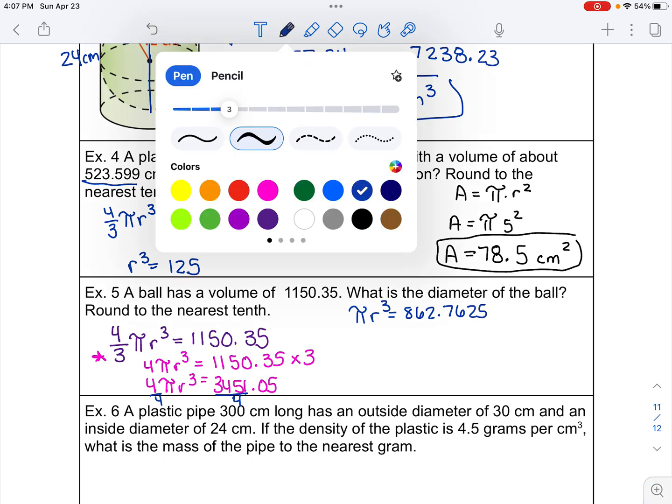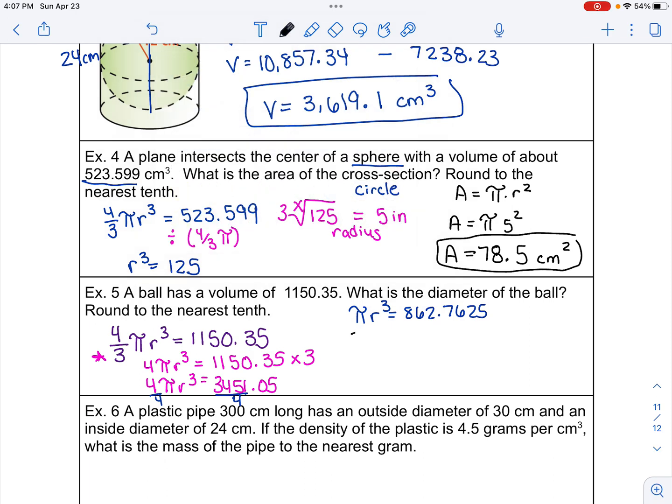And then your next step would be to divide by the pi. I get r cubed equals 274.6258. We could round it to there, or you could even just round it to 274.6. So the last step to get rid of, I did each one of those individually instead of using this nice little parentheses and divide by the 4/3 pi.